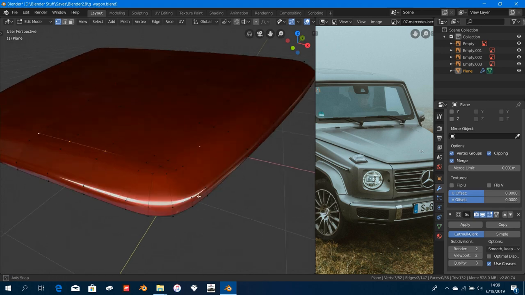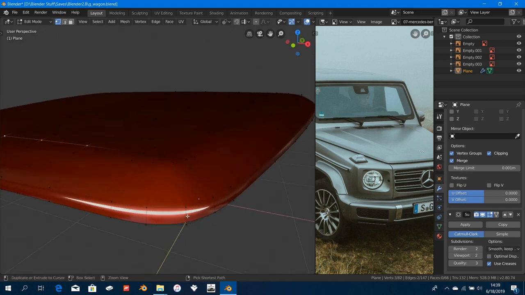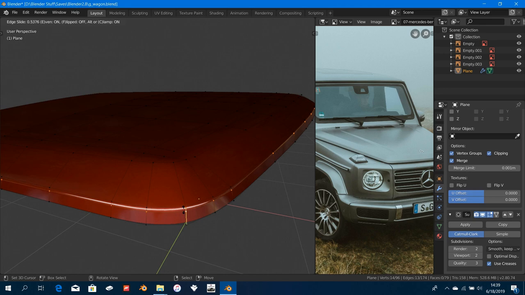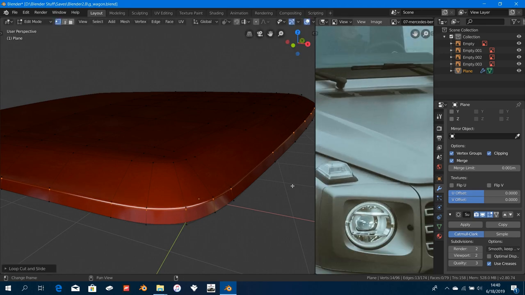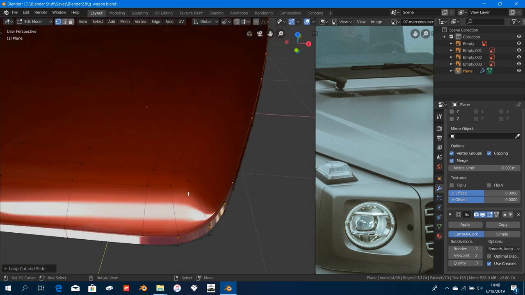In fact, let's do that right now. Let's do it right now. So just press Ctrl and R through here. Press E to align it with the top and move it up there. So take a look at the bevel, make sure you're getting the right amount.